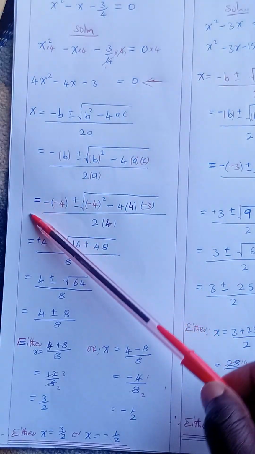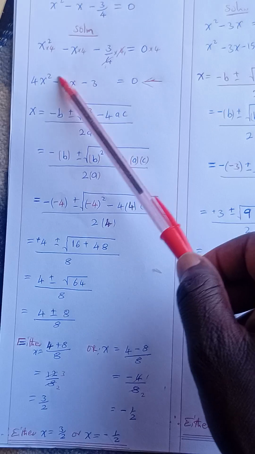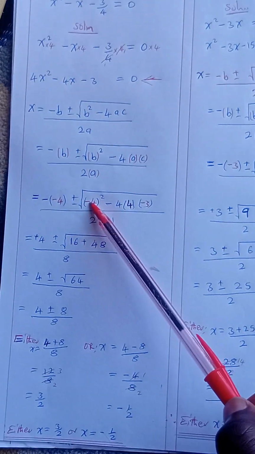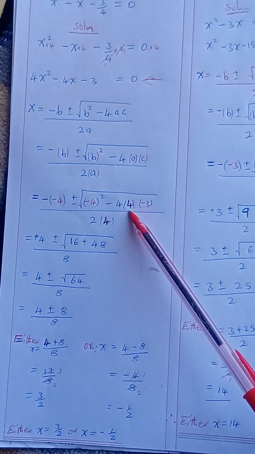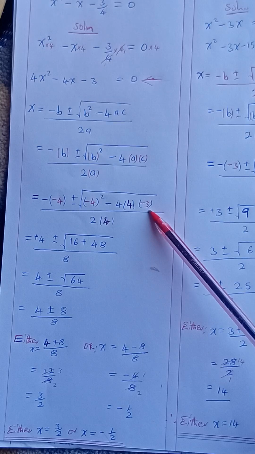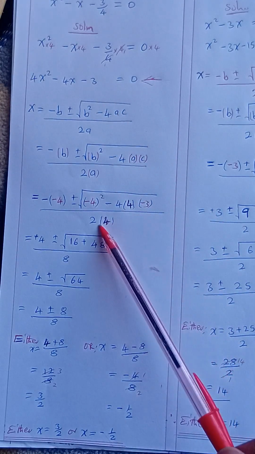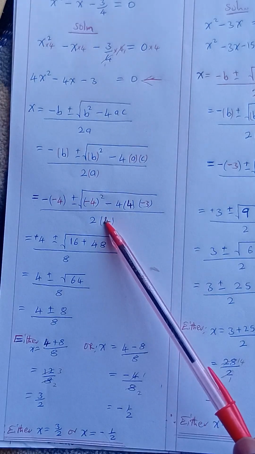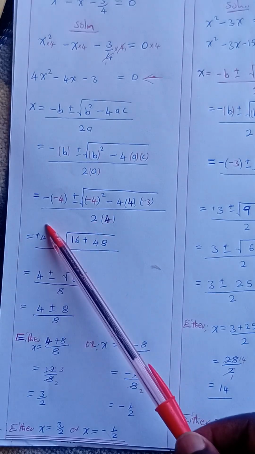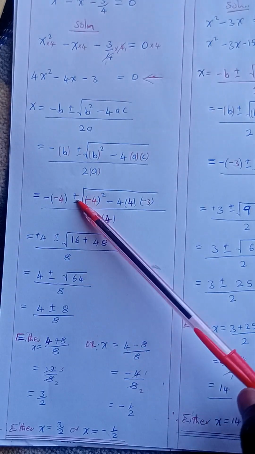So for next step, our B is negative 4 from here. Negative 4 is our B. Then here, negative 4, which is position for B. Then our A here is 4. Then here we have C. C is here, position. So here also, A, which is 4. Our A is 4. So when we substitute, we simplify, while opening the bracket at the same time.